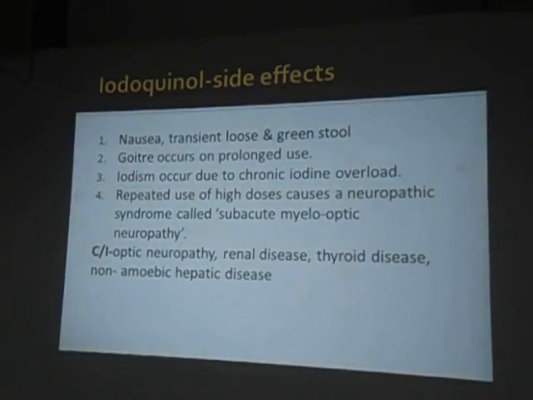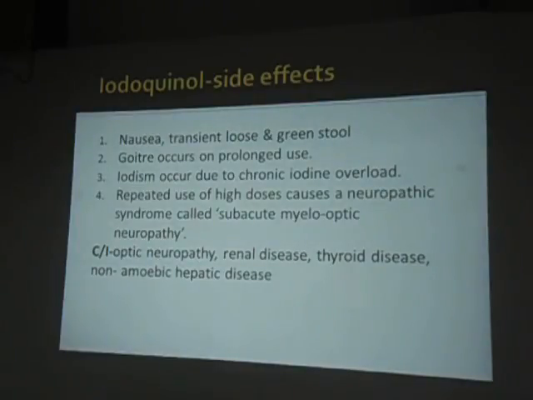So iodoquinol, it is a GI irritant, okay, nausea, vomiting, loose stools are common. Goiter can occur after prolonged use. Okay, so you remember for goiter, how do we treat? What is the national program to prevent goiter? We are using iodized salt. But sometimes if it is a preparation like this, after long time use, it itself may cause enlargement of the gland.